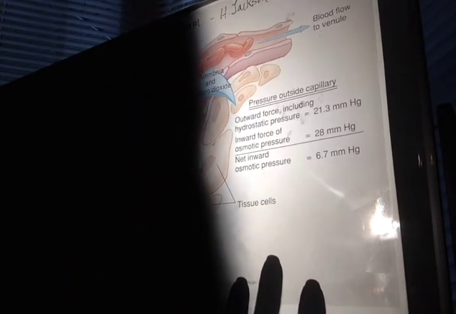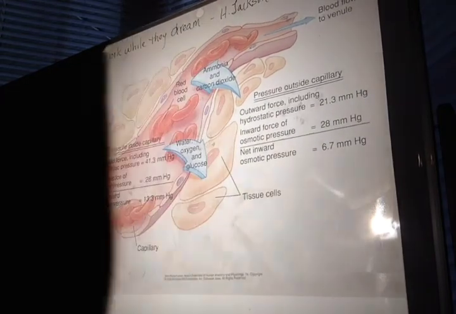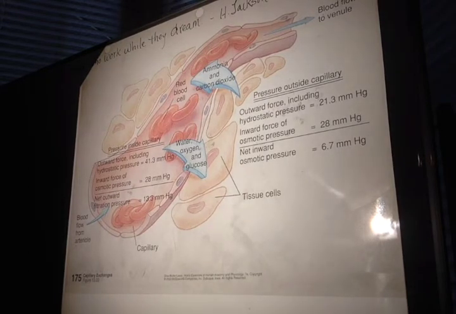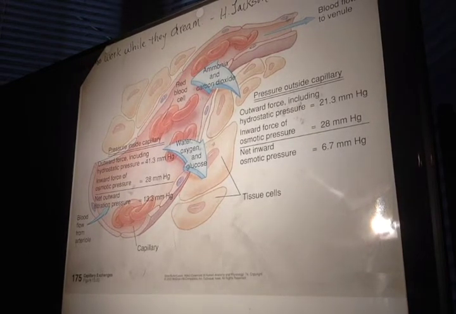Okay, now don't sweat the numbers here. When you go to grad school, you can sweat the numbers. We use several different measures for pressure in physiology. The most common one is millimeters of mercury. That's what we measure blood pressure in. Millimeters of mercury. So you will see all of these are in millimeters of mercury as well.